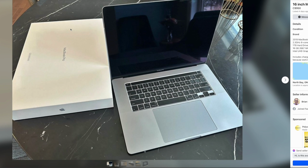Now, the one thing he did fail to list in this ad was if it has the 4 or 8 gig Radeon dedicated graphics card in it. We don't know. I have not checked with him yet. And I'm kind of still on the borderline on this because all I have right now is trading power. I have no cash. So I'm kind of like, and I don't even know if he'll do a trade. The last couple of deals I tried, nope, not interested in trading. Nope, don't need that. Okay, whatever, I tried.